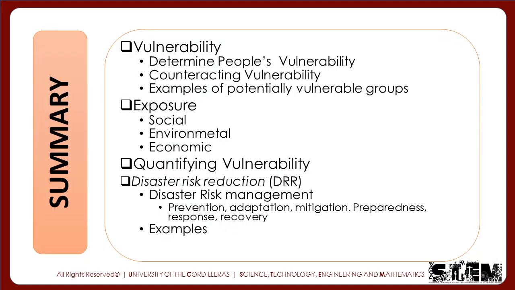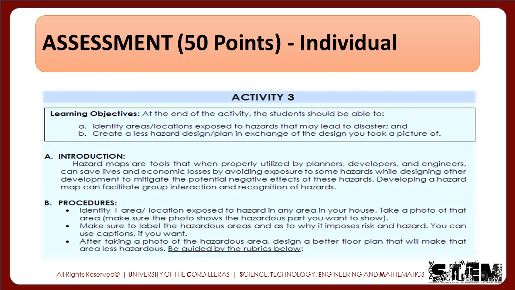Yeah, so to summarize our topic for today, we were able to talk about vulnerability, exposure, quantifying vulnerability, and also disaster risk reduction, and there are examples provided. Not only one example, by the way, you can also check your module and you still have two more examples to read. On the next slide, we have disaster risk reduction. Before a certain phenomena strikes our place, here are the pre-event things that we need to be mindful of. We have here number one, prevention.